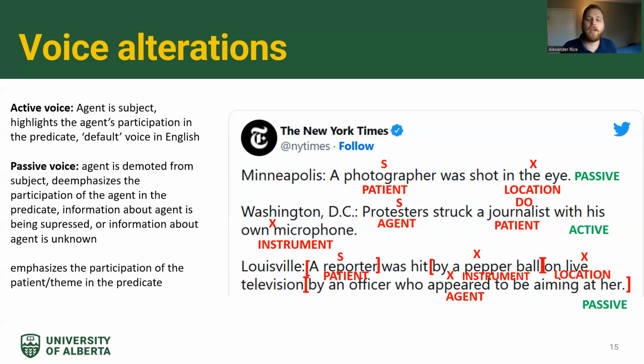Anyway, the point is that this is a tool. I'm also not saying that using the passive voice in general is a good or bad thing. I am saying that the passive voice is a tool that some languages use, and that this tool has a very specific function, which is to downplay or de-emphasize or even hide the participation of the agent in an action. So that's all I wanted to do here. These are not pleasant examples, but I think it is important to use real language data and discuss, at least very briefly, the effects that linguistic semantics like this, voice constructions, have on the real world.